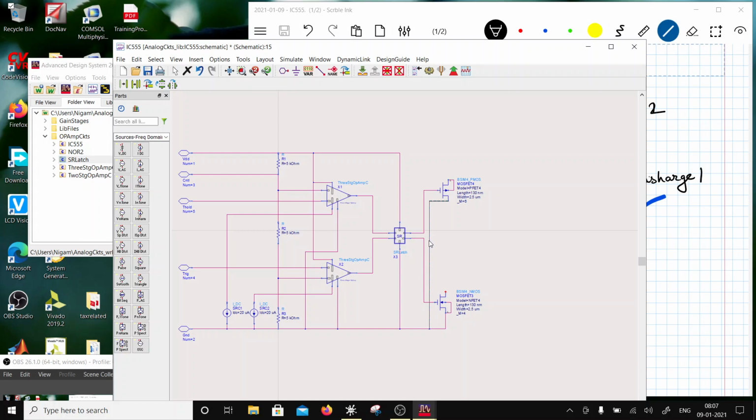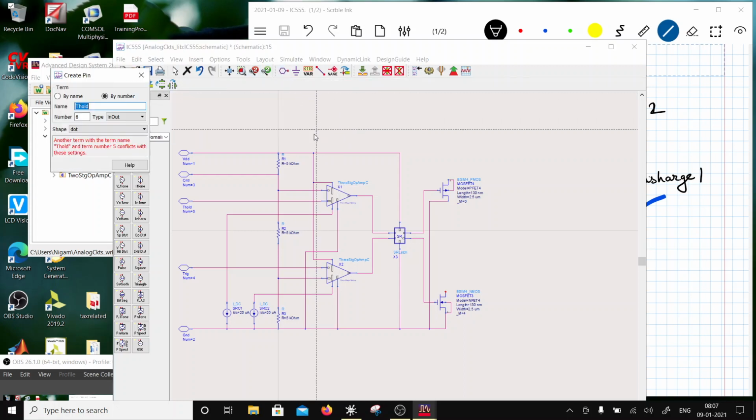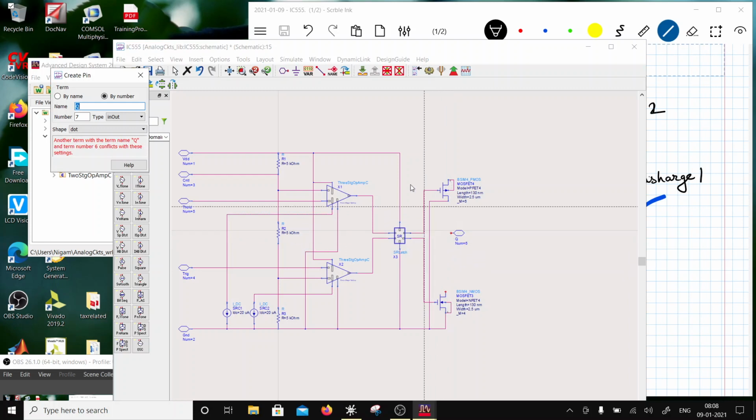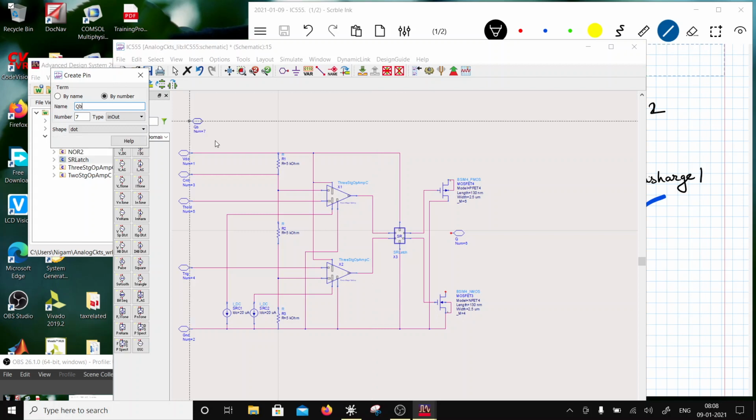So I'm taking out from the same terminal. I can take any of the terminals out, or if you want to have out 1 and out 2, you can do that also. So I will do O1, O2. Okay, I can still do Q bar. So I will do a Q, which is going to be connected to this one, and then I'm going to have a Q bar, which is going to be connected to the other one.